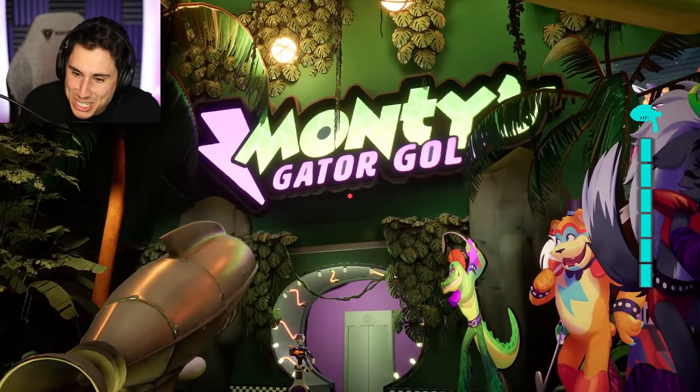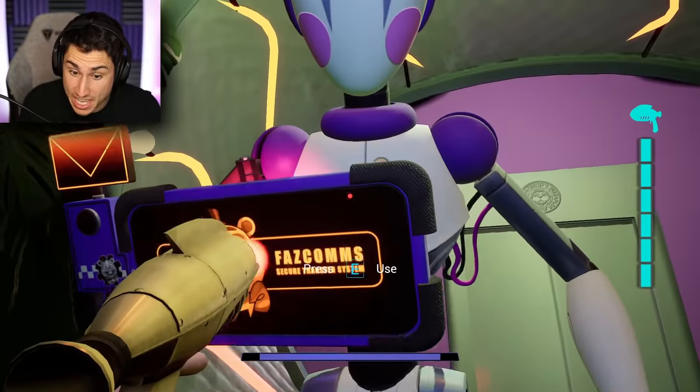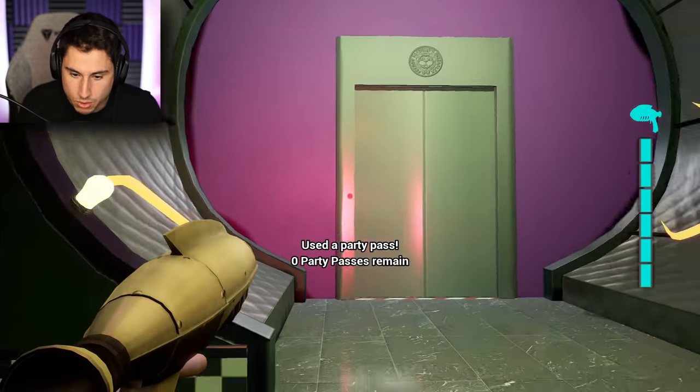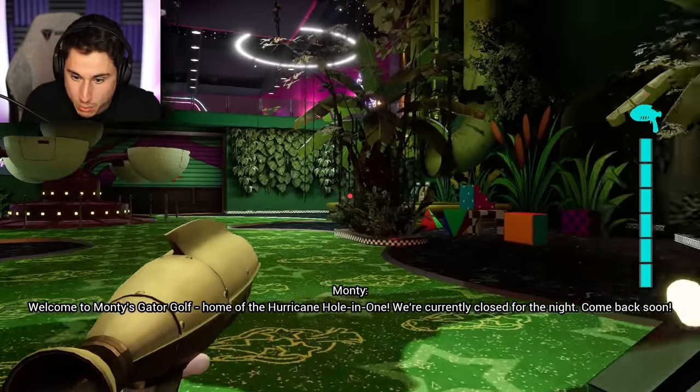Oh, Monty Golf looks so awesome. Here's the guard. Okay, Freddy said he gave me a party pass. Take my party pass, you son of a nutcracker. Oh, used one party pass. Zero party passes remaining. Well, that's fine. I don't need any more anyway.